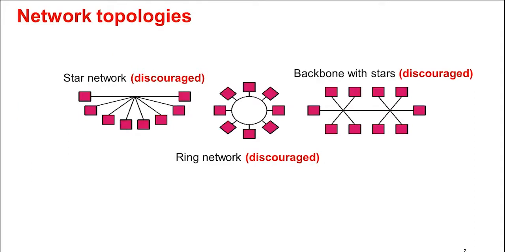Three common topologies which have disadvantages are the star network, ring network, and the backbone with star network. The reason why both the star network and backbone with star network are discouraged is because it purposely extends the length of the stub from the main transmission line. The ring network is discouraged because reflections from nearby connection points are more likely to degrade the signal integrity at the intended receiver and may also reflect back into the transmitter. If any of these topologies must be used, the data rate should be drastically reduced to ensure reliable communication.